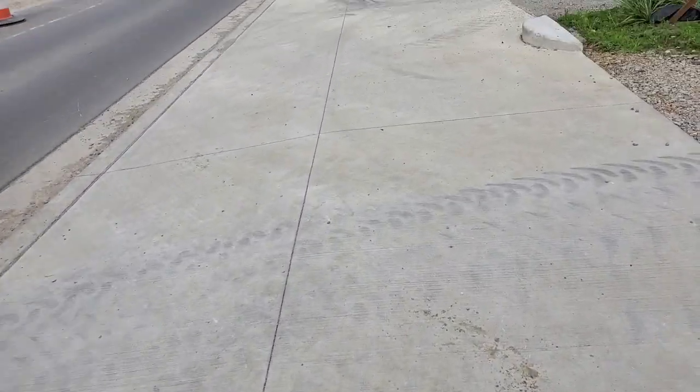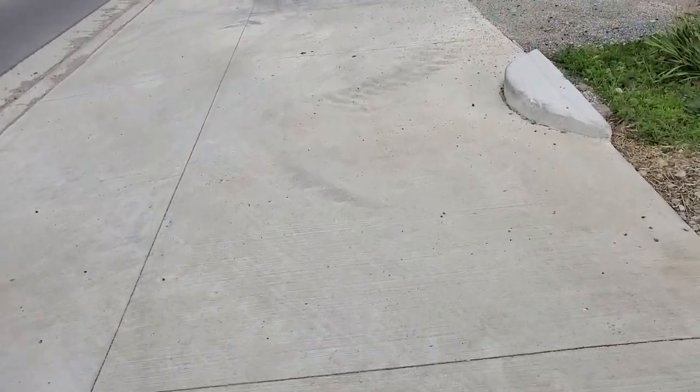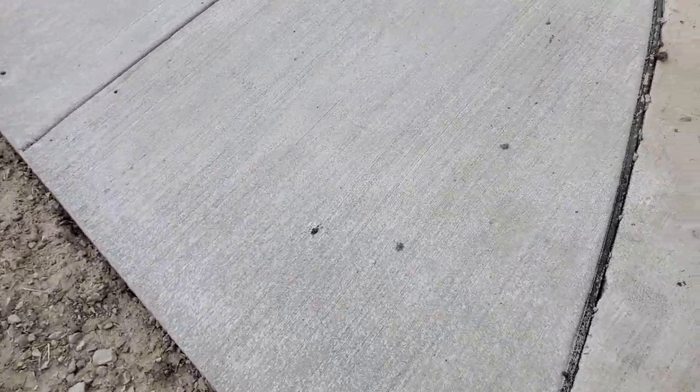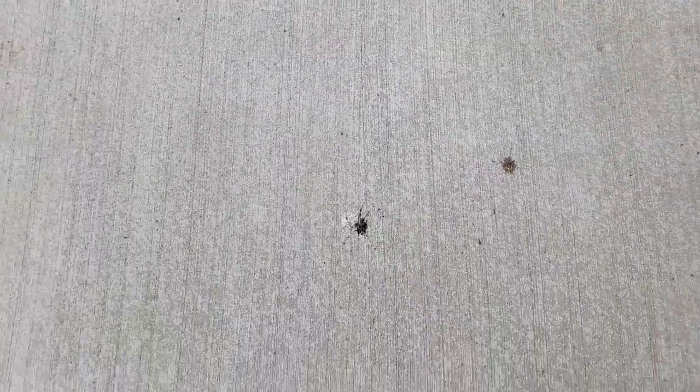And you can see the finished product, not just on the sidewalk, but on this approach. And something else I want to show you. Here you see all the broom marks. You see it's been broom finished. I'm going right over it.